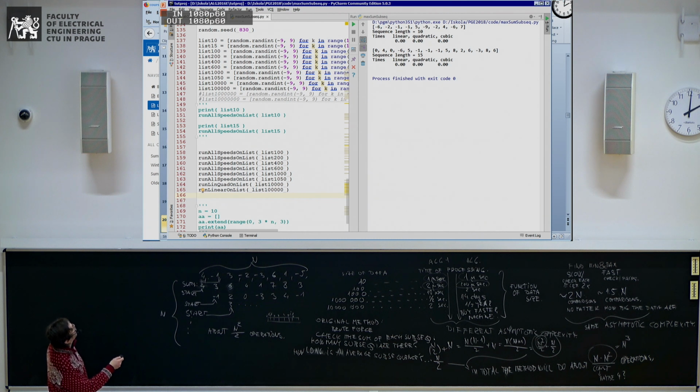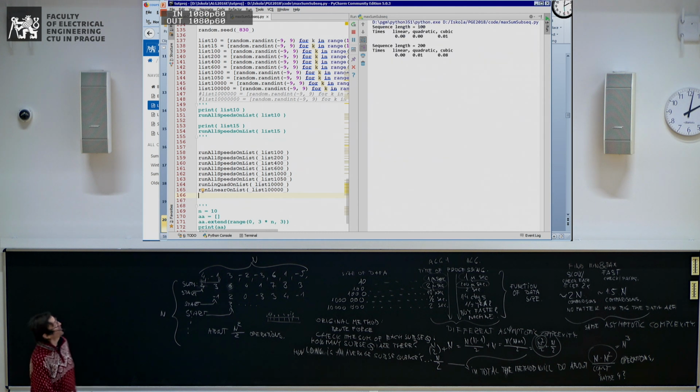Here are the sizes. There are generators up there, and now we run everything on a list with 100, 200, 400, 600, 1000, and 1050 for some reason elements. And then you will see why we leave out the cubic solution, and later on we leave out the quadratic solution.